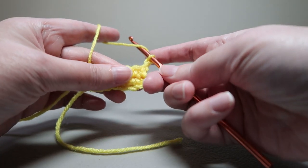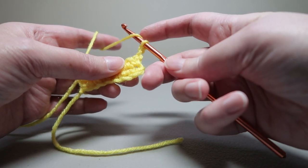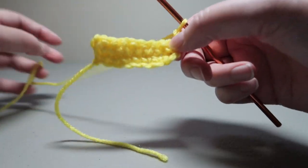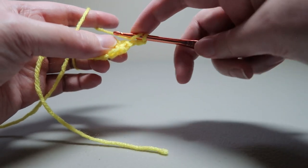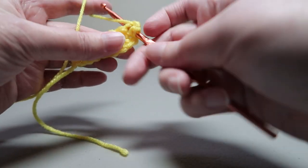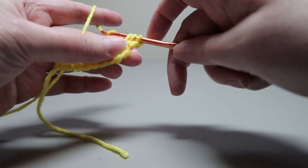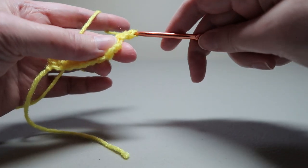yarn over, so you've got an extra thing of yarn, that's the loop, and then you yarn over before you stick it into the next loop. Okay, I'll show that one again. So you yarn over and then stick it into the loop, the next stitch. And you yarn over, pull through. Now you'll see you have three loops on your hook. You yarn over, pull through the first two, then yarn over and pull through the last two.